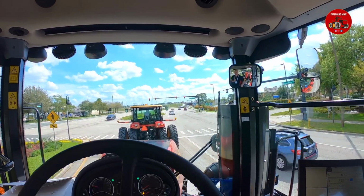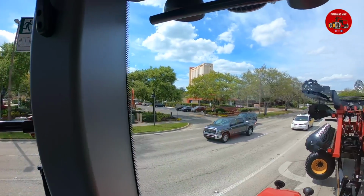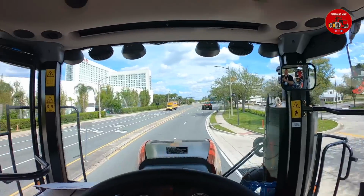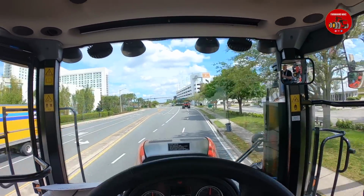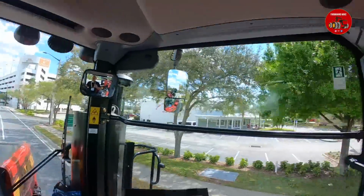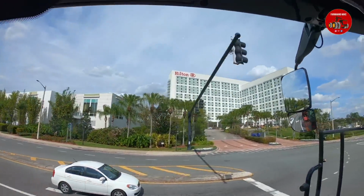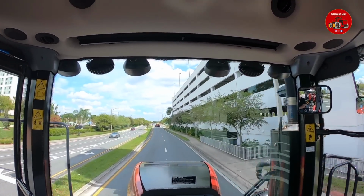The guy coming up here in the white van that you'll see was parked right beside me, and he was on his mobile device while he was in traffic there. Hopefully he was checking out Farmhand Mike on Instagram. All kidding aside, all the manufacturers had to drive their equipment down this same route, and a lot of people walking down the sidewalks, when they'd see these big tractors coming, would get their cell phones out and were videoing you, I suppose Snapchatting and so forth. I guess a lot of these people probably don't get to see this every day.